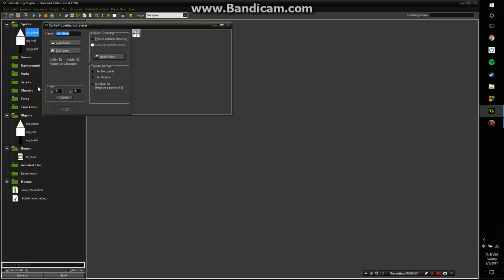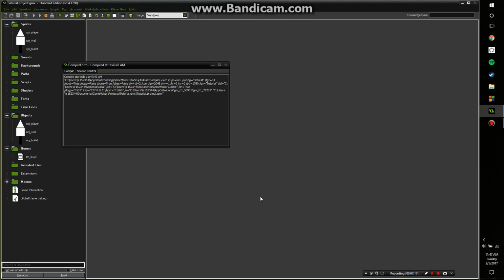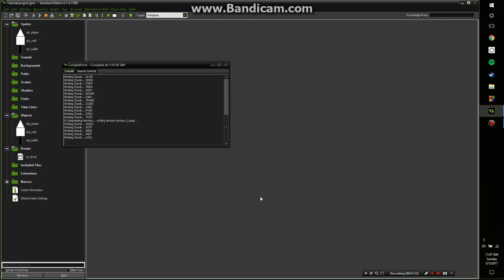We're going to go into our sprite player. And under here on the origin, we're not going to change the X coordinate of the origin. We don't want that. We want to change the Y coordinate of the origin. We're going to say 0. So as you see right here, it might be pretty small, but the horizontal line reaches upwards to the very point of the ship, and that's where the bullet will be created. Okay, since we said X and Y, it's talking about the X coordinate of the origin, the Y coordinate of the origin. So it's going to be on the very tip of the ship now.